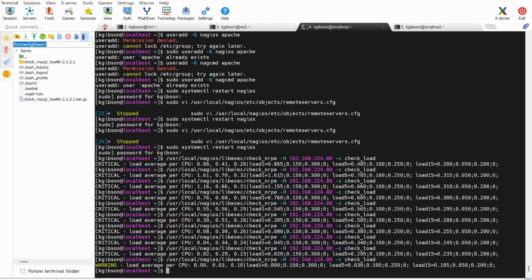So we did the stress test, and I've checked the load, as you see, a lot of times, and it's steadily gone down, and it's now in the warning zone, so it will just keep going down until it's okay again. I'm not going to worry about it, because I know that it will be okay eventually.